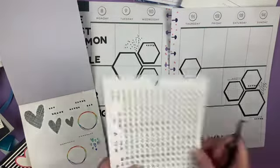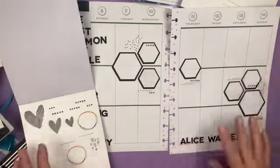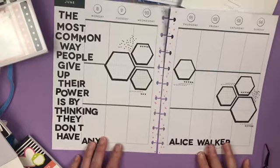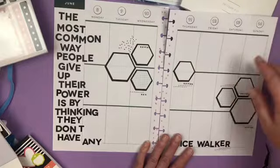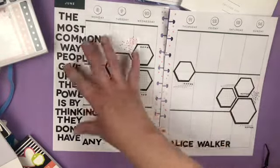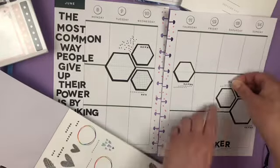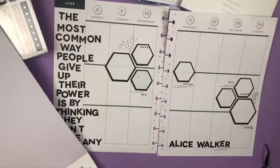I think I'm going to put 2 lines under Alice Walker's name here. So I'm not going to use this typewriter font. Actually, I'm going to put it away because I think it would detract from the spread. Let's see what else I can add. It is a little simple. I don't want to add anything up here that's words because this is too much here. I can't put another quote, that's for sure. And I've added all these stitches that I really like, but it doesn't fill up the space here.